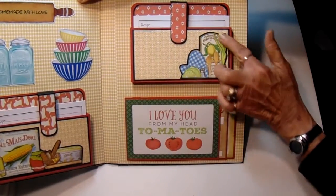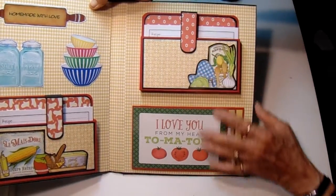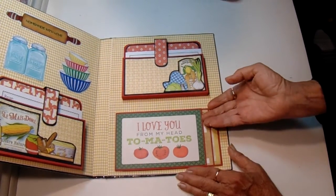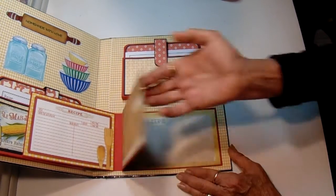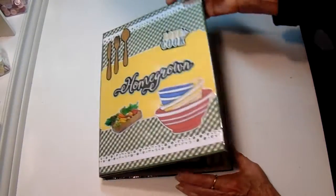On this side, this is from the cut-aparts in the collection. And this is some of the blank cards. And then there's a waterfall here at the bottom. It says, I love you from my head to my toes. And it has a magnet and has 3 of the large cards. So that is my gift to my grandson.